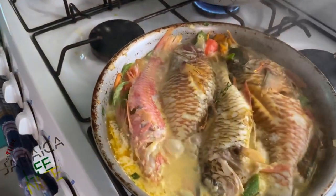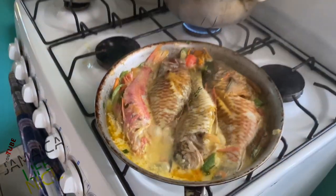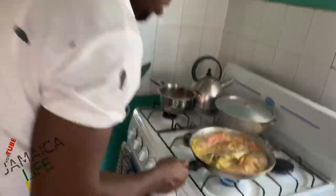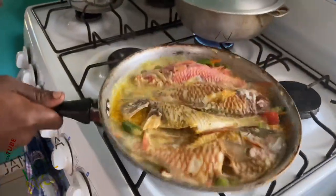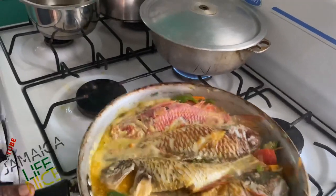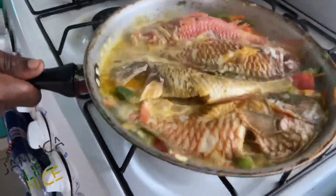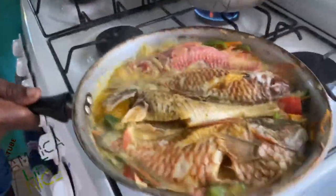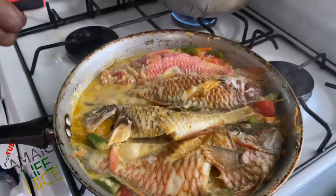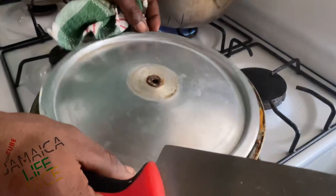Woo! And there you go, Django people. Now your steam fish is coming down, good. And we are going, all right? Beautiful. We are going. Now what I'm doing, Django people, is to just give my fish a little shake, just to have it released. Now that's what I was talking about. See them moving? That's when I was talking about getting the pot to the right temperature so it doesn't stick. And be ready at the right time, right? There you go.